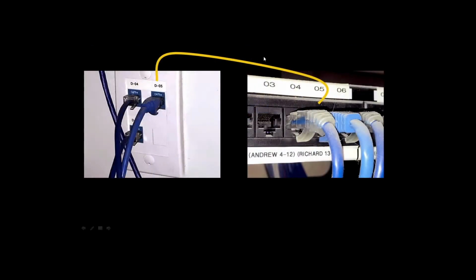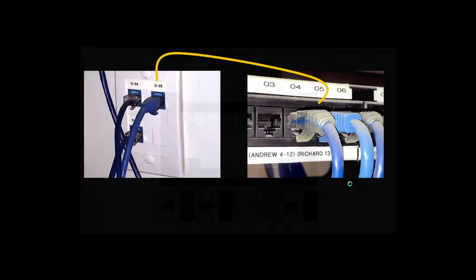So basically this is the rack side, and this is the desktop location or the destination, and the idea is to run a permanent wire from the back of this patch panel into the back of this jack here, and then from here this cable would be plugged into, for example, a computer, and this side of the cable will be plugged into a switch, and then further down the network. Okay.